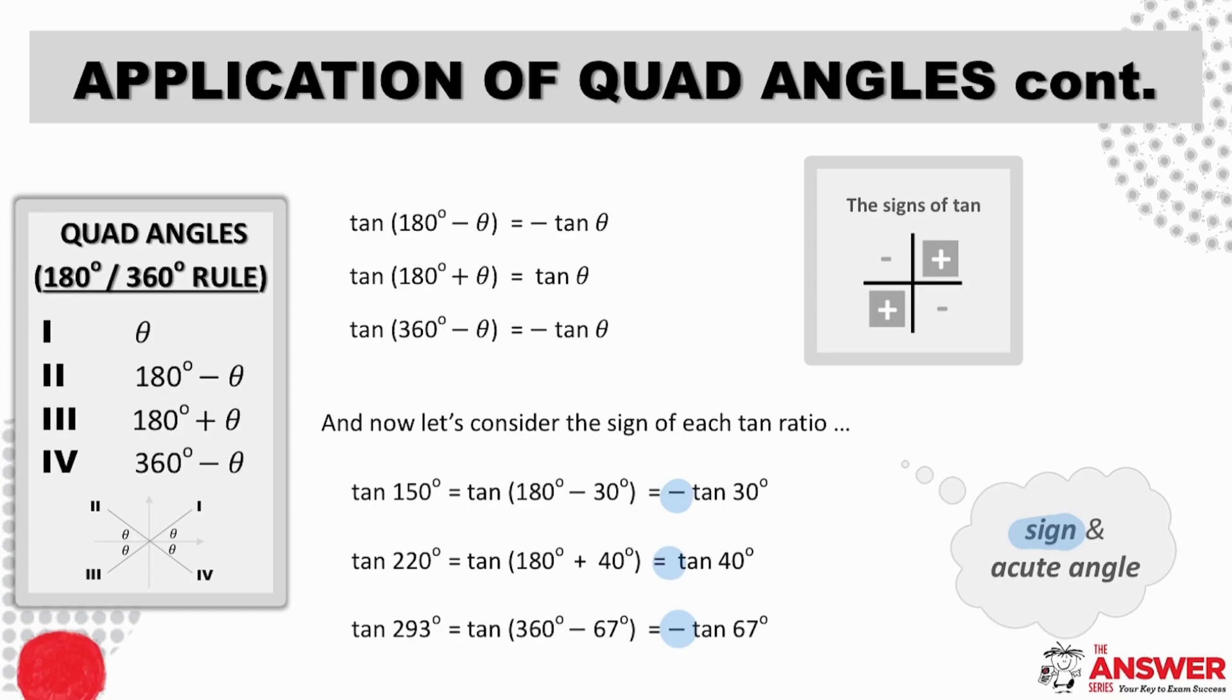We haven't spoken much about the first quad up until now. So, just to make sure at this point that you've noticed that all the ratios are positive in the first quad, where both x and y are positive. Hopefully, you're starting to get nice and comfortable with the thought process required for reducing across all ratios using quad angles. And that hopefully, this is all starting to make sense to you from a deeper place of understanding, rather than just learnt rhymes or facts.